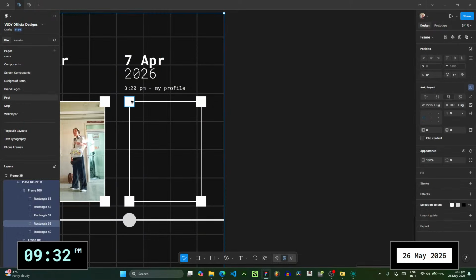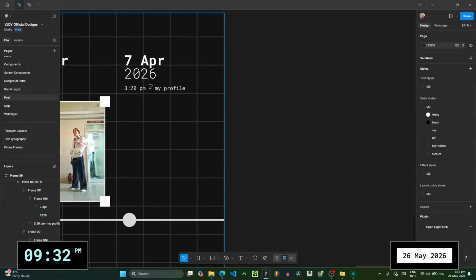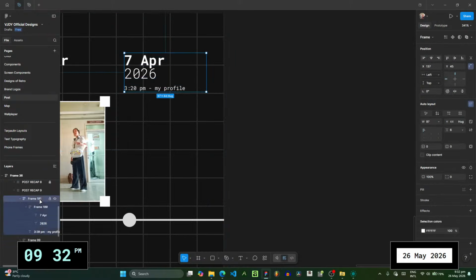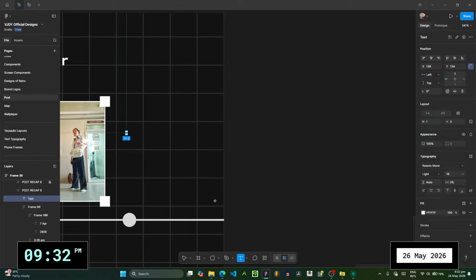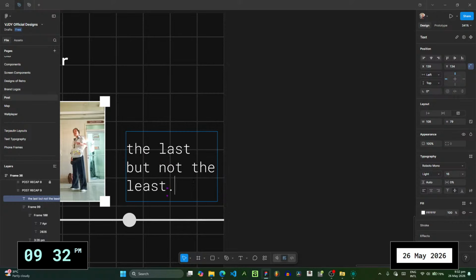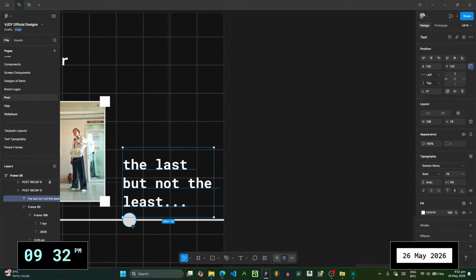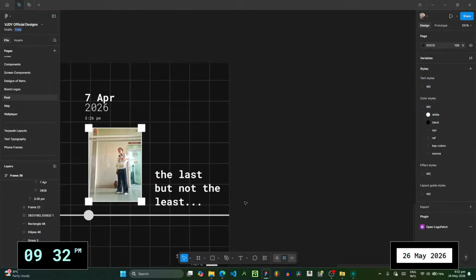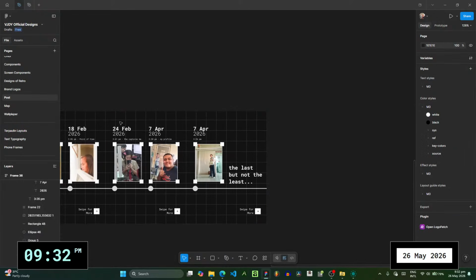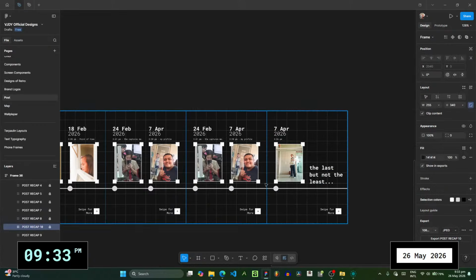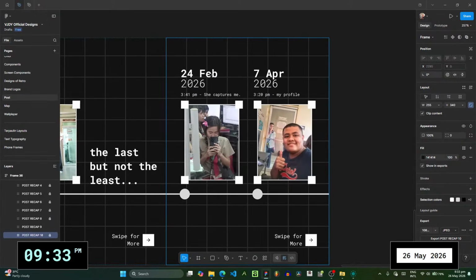So I have to find out this and then how to remove. Last but not the least. So I have to make it bold text. So put it like this, and then last but not the least.